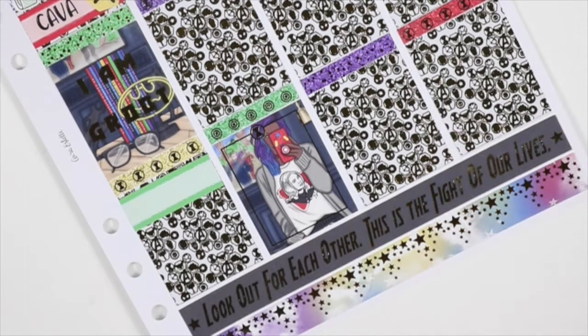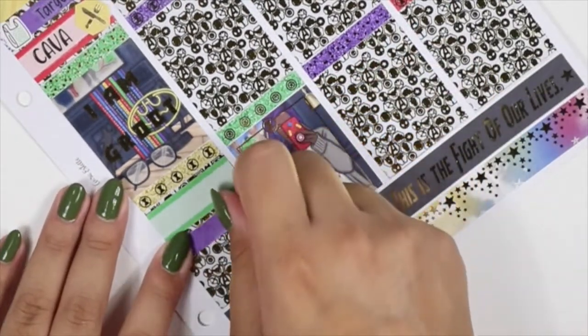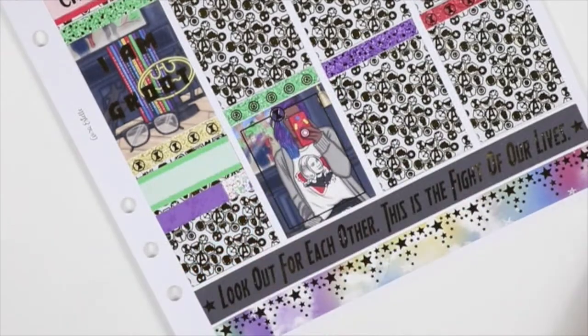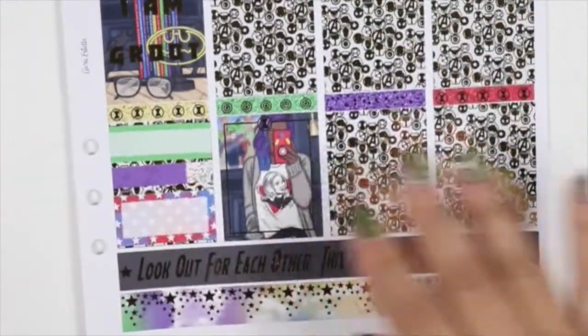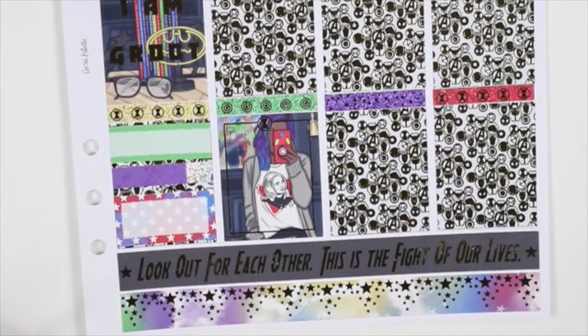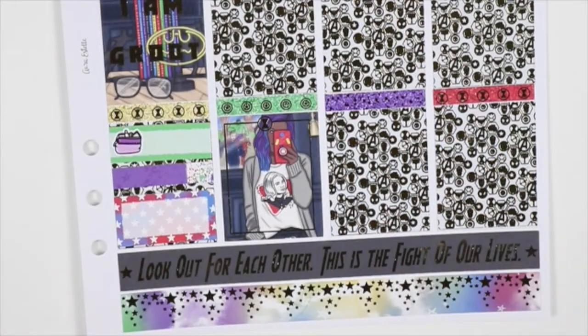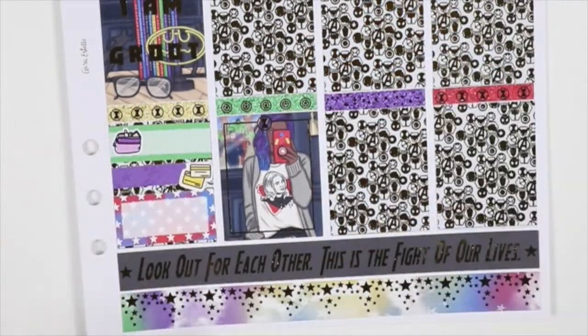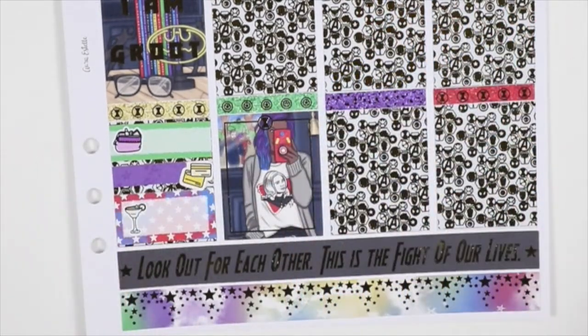Okay, so let's do that here for student loans. And then lastly, I went to my friend Jasmine's house just to hang out. So let's pop that down here. For messing around with my hair, I have this little makeup bag from Carly Plans. For doing my student loans, I have these little credit cards from SPC. And for going to my friend Jasmine's house, I have this little cocktail from Carly Plans.